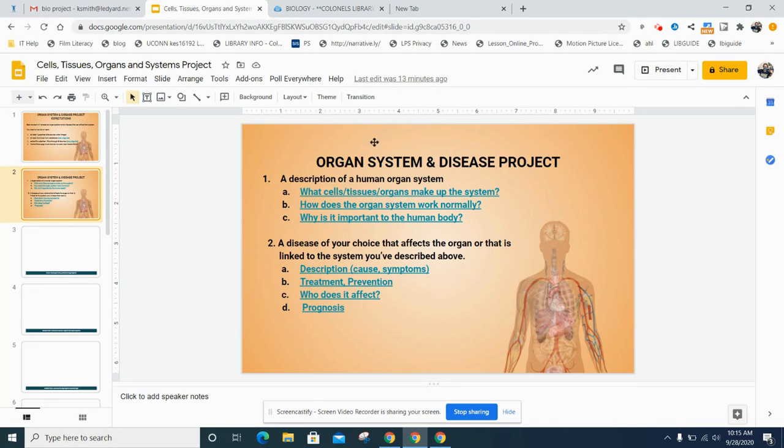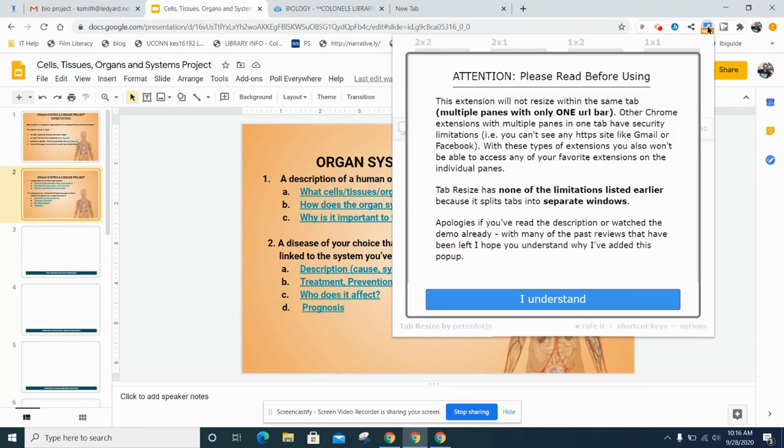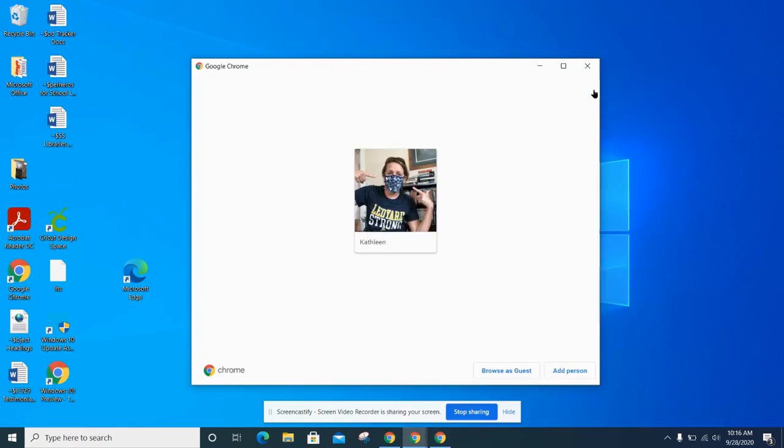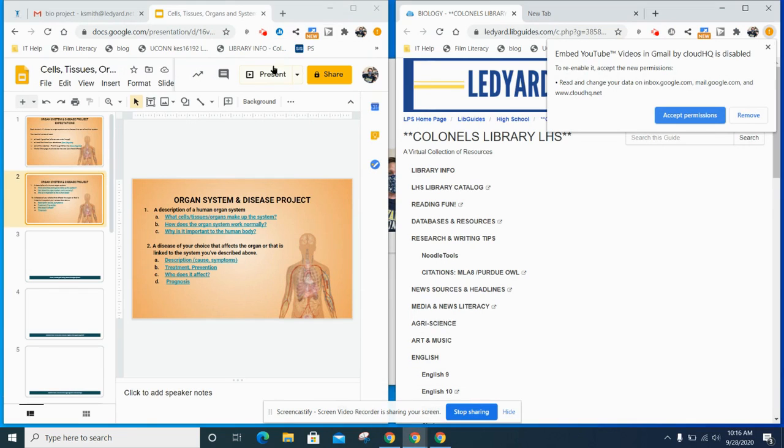So I'm envisioning you having this slide maybe open on the left-hand side and then maybe doing a tab resize. So on the right-hand side, you can be searching, and we'll do tab resize in class. I think I can do it right here. Tab resize. Let's go. 1, 2. So you can see that I could have this slide open so I know what questions I need to answer.